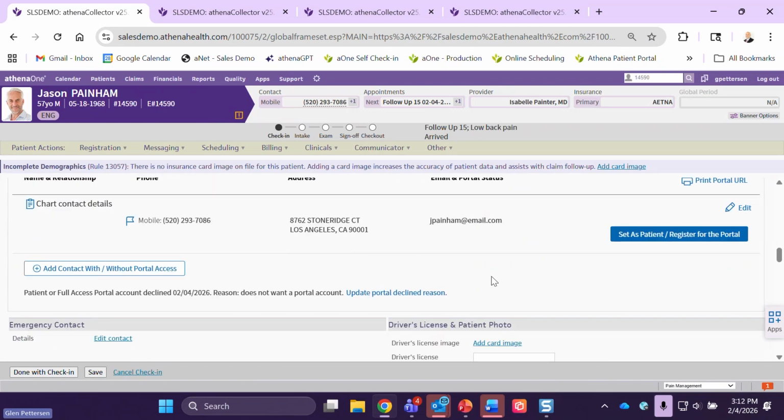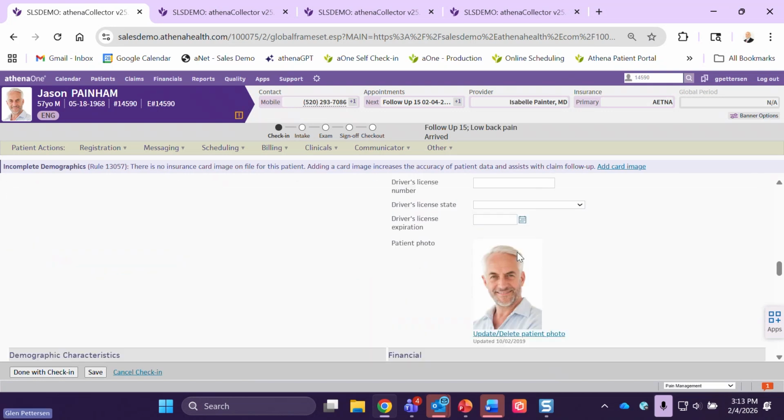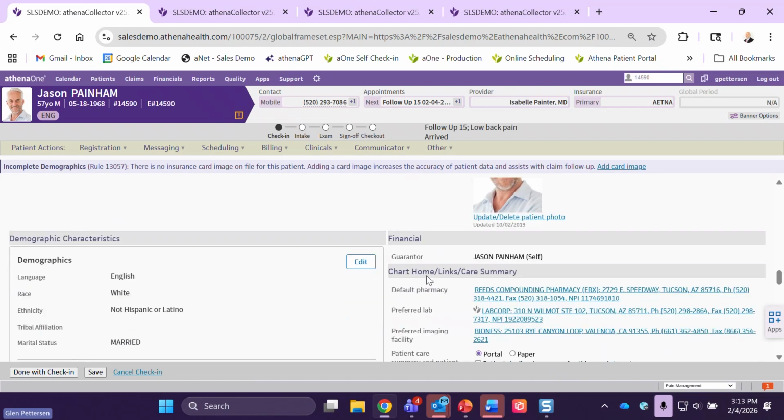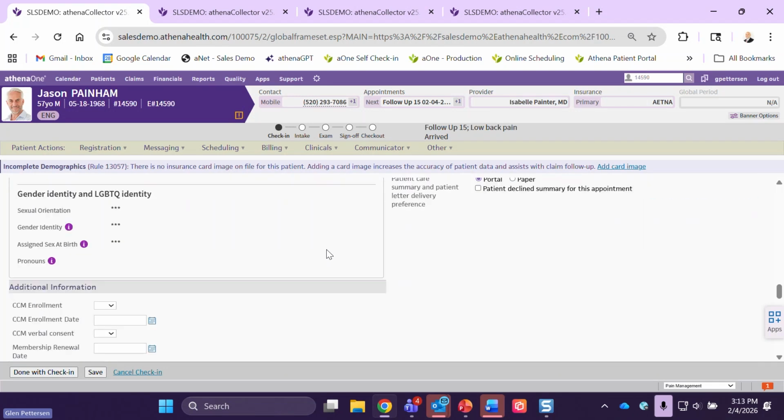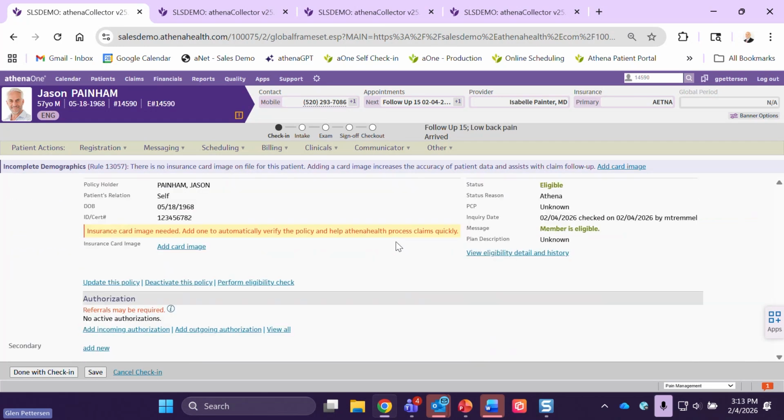We do have an extremely high portal adoption and utilization rate, almost double the industry standard. I think one of the reasons for that is I can see right here, if the patient's using the portal, the last time they logged in. I can even complete portal registration for themselves, family member, caregiver, parent, child. Before moving down to capturing the patient's picture with the Athena Capture app, I can pop up a QR code and put the picture right in. I'll show you how that's done in the chart if we have time today, as well as I can get a jump on the default pharmacy, lab, and imaging centers that trickle over to those order and prescribing workflows, which really offload some of the work on the staff, although they can be changed on the fly.